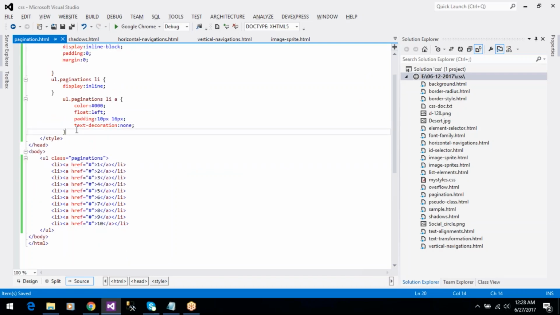So now the UL tag with the paginations class, li tag, anchor tag.